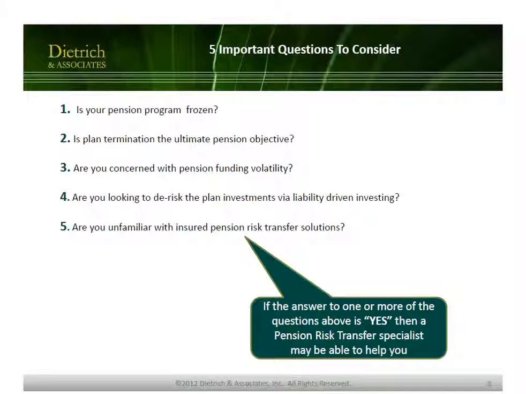We've been actively trying to develop tools to help create engagement in the marketplace. Our pension risk transfer index is one example. It provides a high-level monthly barometer of the relative attractiveness of annuitizing. We rolled this out about 6 months ago, and it's been very well received by plan sponsors, investment consultants, and actuaries. So if you haven't seen that, I encourage you to go over to dietrichassociates.com, find it, download it. If you'd like, feel free to reach out to us. We're happy to jump on a call to explain how it was derived and talk a little bit about some of the mechanics.